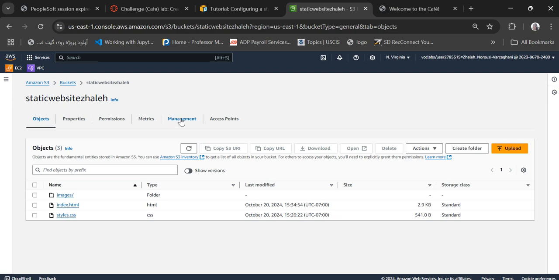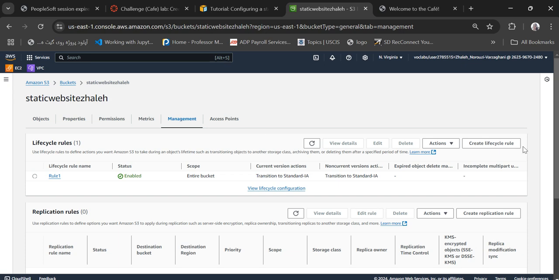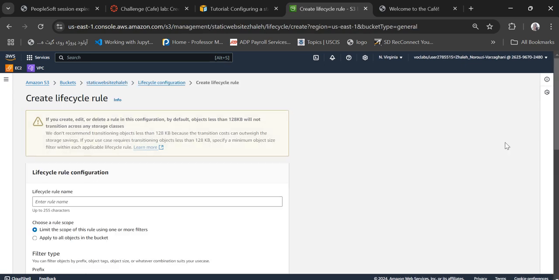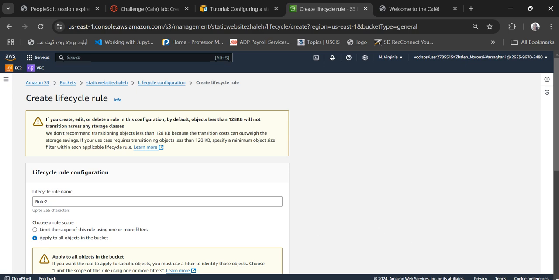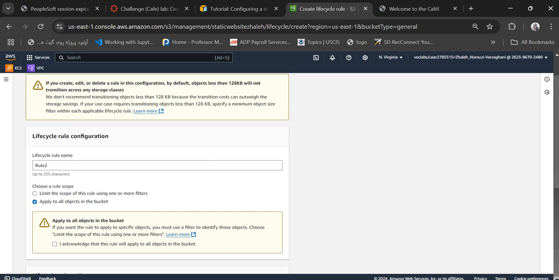The management, I should go to the management, create life cycle rule, and then put the name rule 2. So I have to put rule 2 and then again apply to all objects in the bucket.